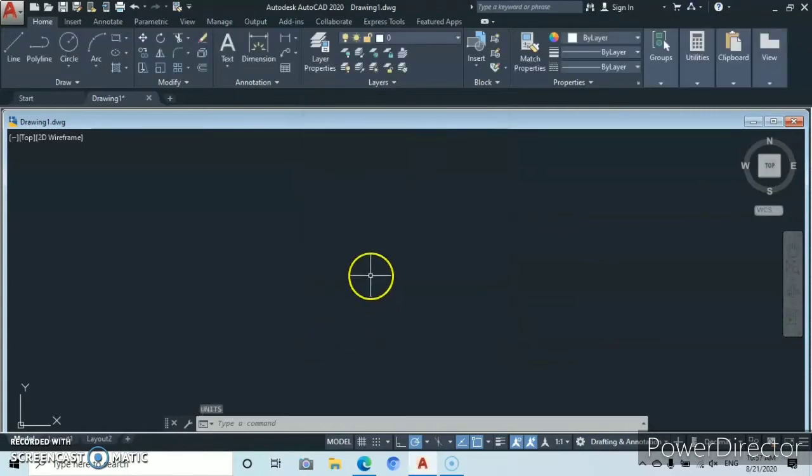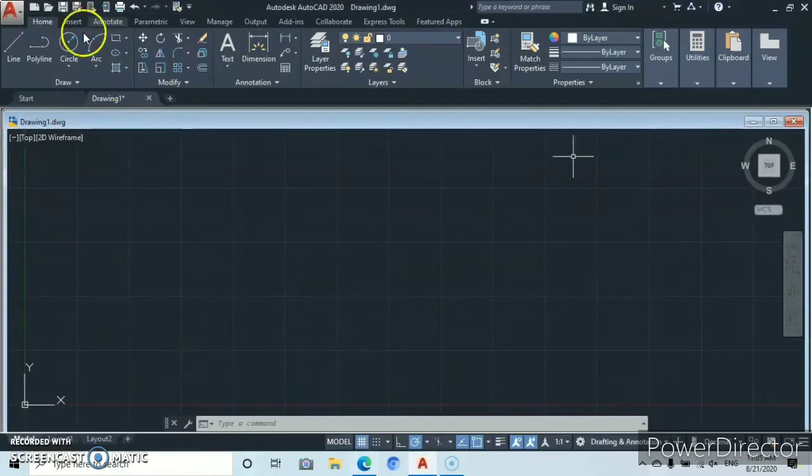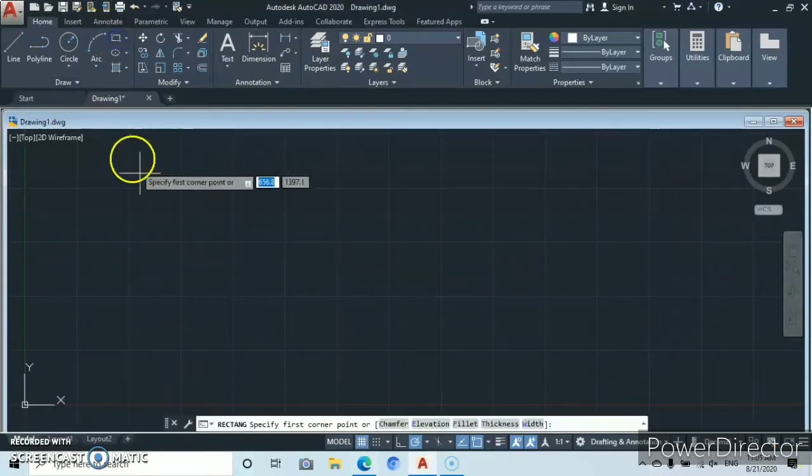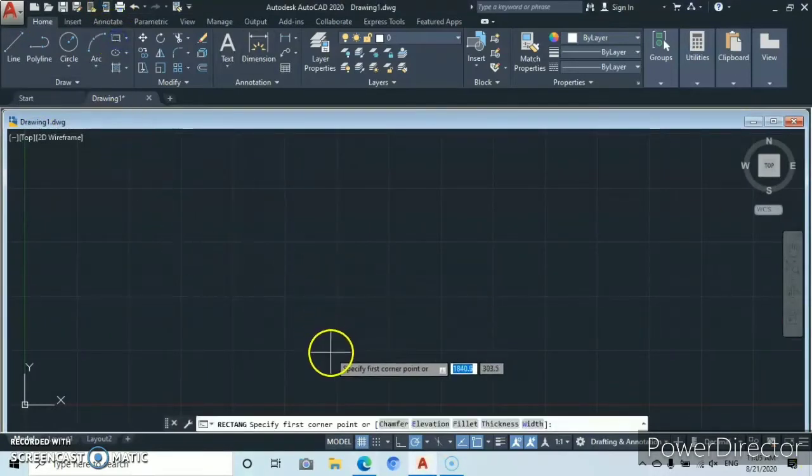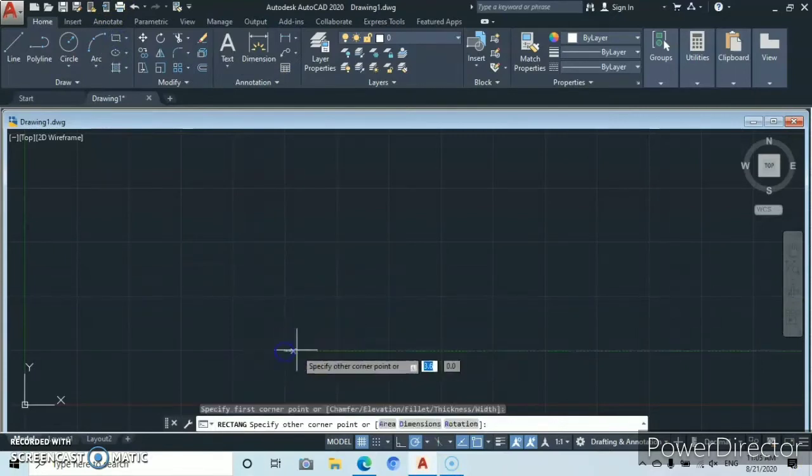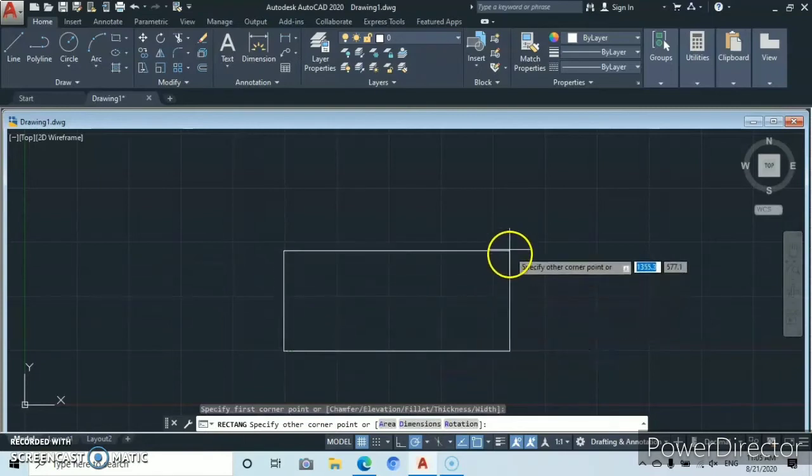Okay, now the drawing we're about to draw measures 1000 by 880 centimeters. So from here we go to the rectangle tool and we left click. Let's come to the drawing space, then we click on the first point, then we pull it this way.